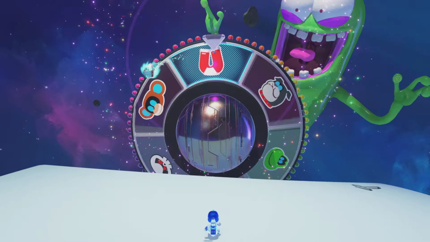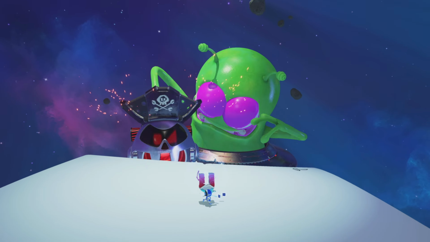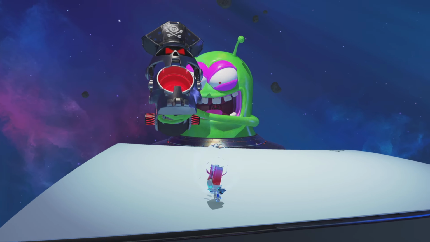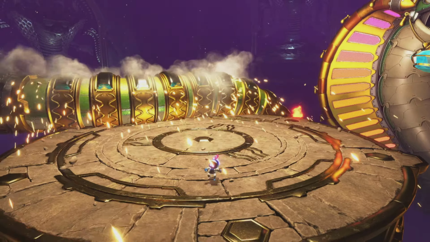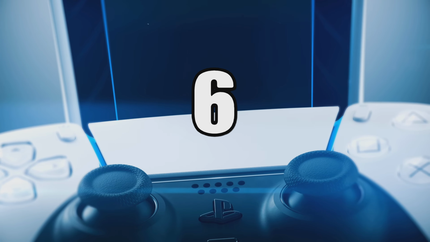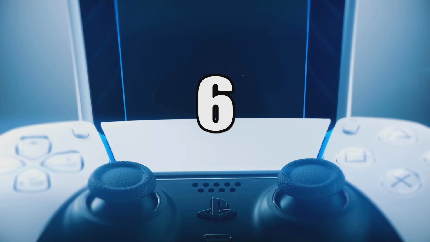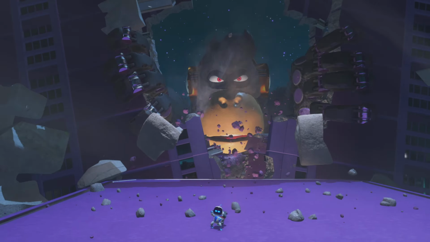We are going to rank the bosses in order and see which is the best. And of course, none of these bosses are bad or bad design or anything. So let's rate the bosses from the least best to the very best. So without further ado, let's take a look at number 6. We got Mighty Chewy the gorilla.